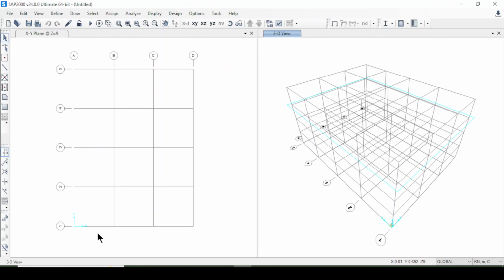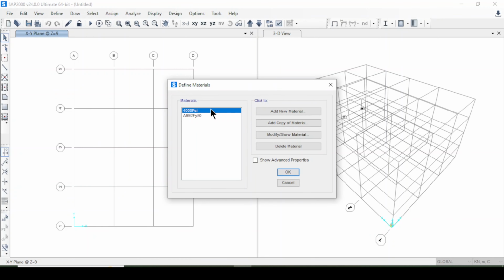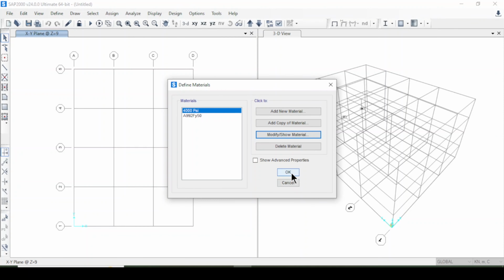Then in the X direction it is 1 2 3 4, in the Y direction 1 2 3 4 5, okay, correct. Then I'm going to define material, and the material will be 4000 psi, so I can modify it here, or it's correct. Then I'll press OK and OK again.